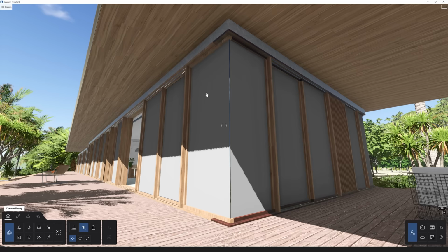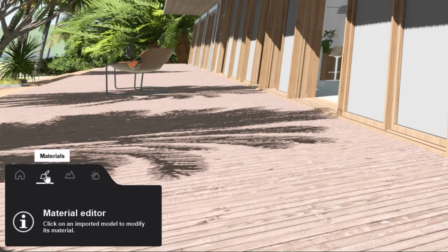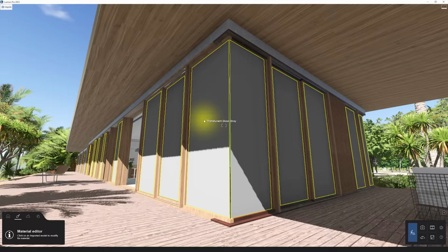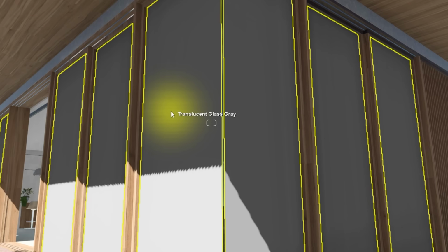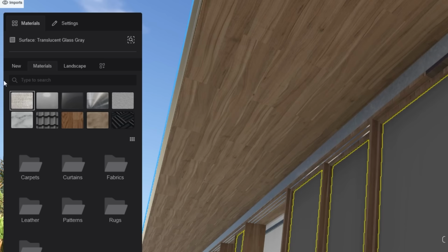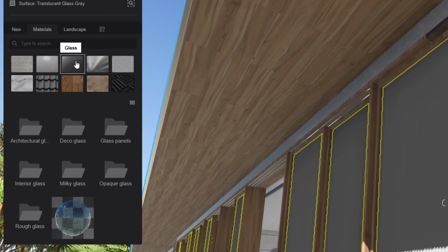Now in Lumion, you can use ray tracing for glass reflections. While the glass material is not fully ray traced yet, you can still achieve realistic reflections with the improved ray tracing effect. All you need to do is go to the material editor, right in the bottom left corner. Once you are in, pick the material you want to apply a glass material. There's a category named glass that you should spot. Tap on that and you will see a whole range of glass material options that Lumion offers.